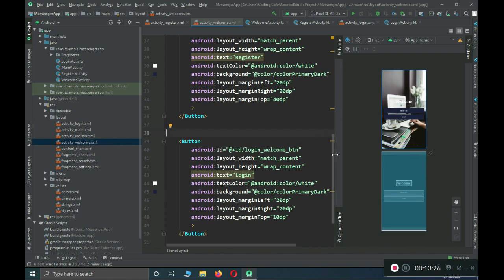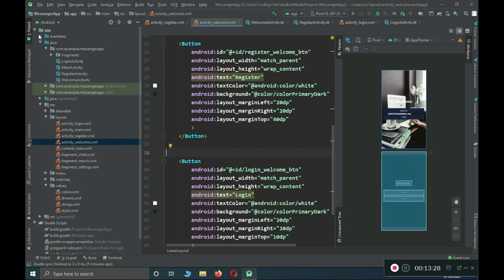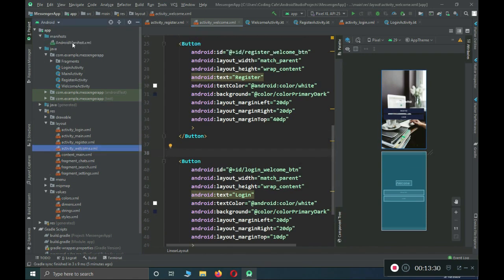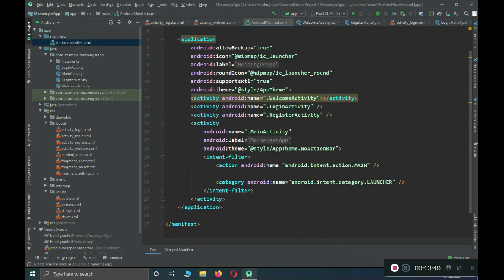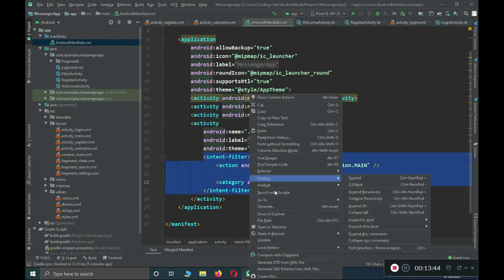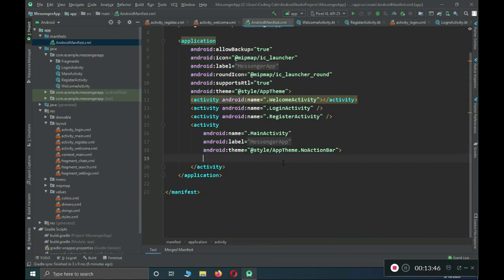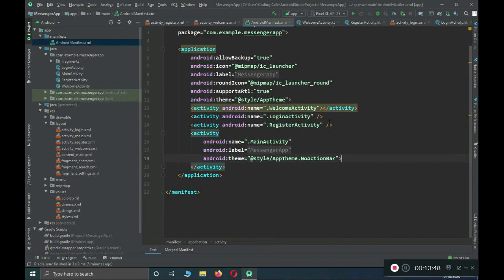So before we proceed, the next thing is to come here to the manifest, and we have to make this welcome activity our starting page, or you can say starting activity. So come here to the AndroidManifest.xml file, and here you can see this intent filter. You can just cut this code from here, Control X, and then search here for our welcome activity, where it is, this one. Here you can see it, welcome.